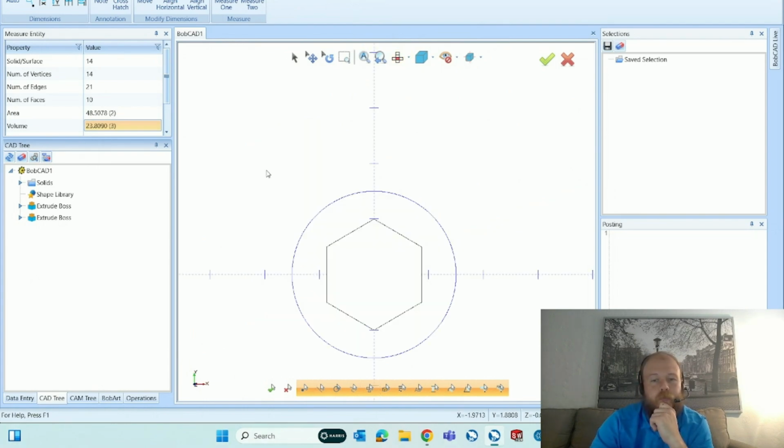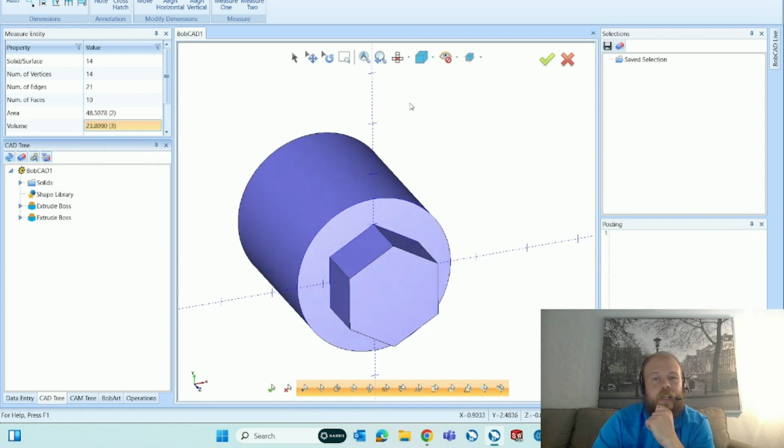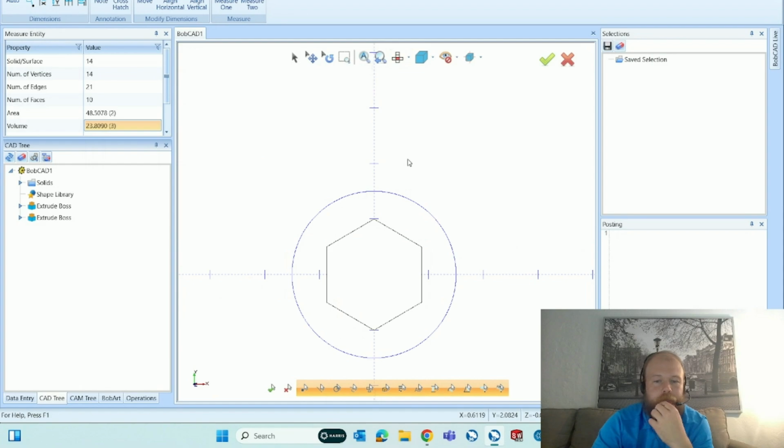Let's do some drilling operations on the front here, in between the hex and the OD, like on the side. If you can see my cursor, I'm going to do 2 holes on the sides as well. I'm thinking about doing a pocket on the side as well, so that we can create that pocket here also in CAD, so we can see how that looks.